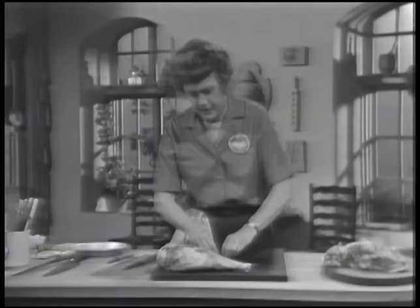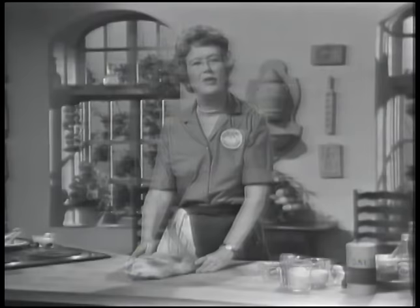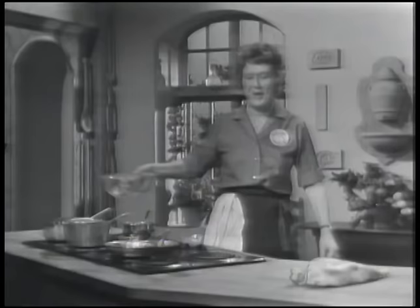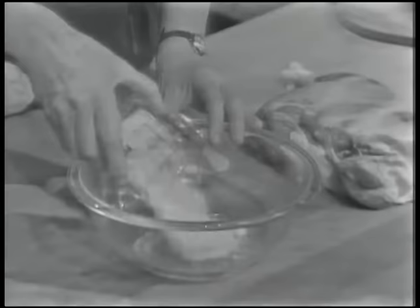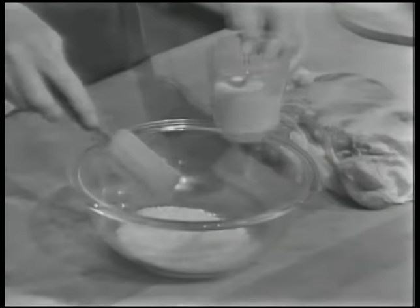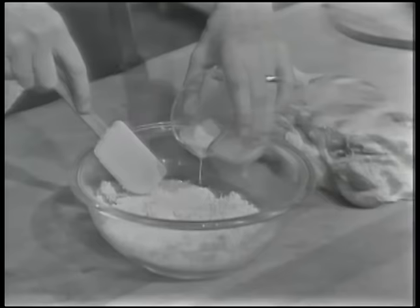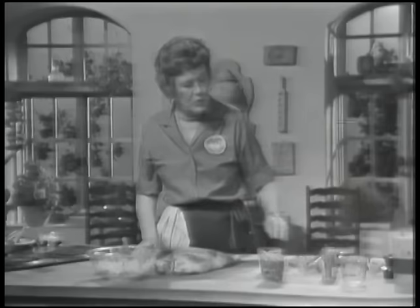Now you are ready to do the roasting and fixing it up for roasting. After you've taken the bone out, you can skewer the ends together and roast it just as it is, or you can put a stuffing in. You can use a plain breadcrumb stuffing, or if you ground up some of the lamb, you can use a ground lamb stuffing — and that's what I'm going to do, which is very good. I've got about a cup of lamb here and we want about two cups of stuffing in all. We're going to have three quarters of a cup of white breadcrumbs, somewhat stale, not too fresh. Moisten them with a few tablespoons of milk — the reason you want the breadcrumbs is that they're going to hold the stuffing together. Just moisten them enough so they're just dampened but not drooling milk.